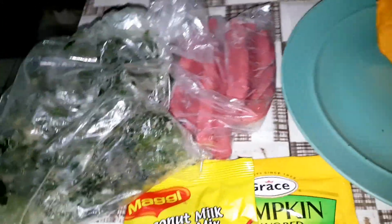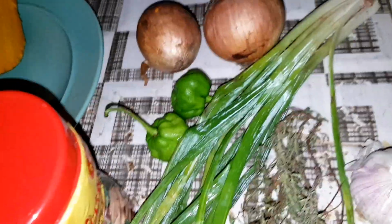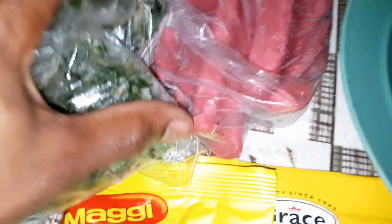Okay guys, right now we are going to make some sausage and callaloo rendang. And we are making some seasoned rice. We have everything: scallion, thyme, onion, pepper, butter, coconut milk and pumpkin. Let's start right there.